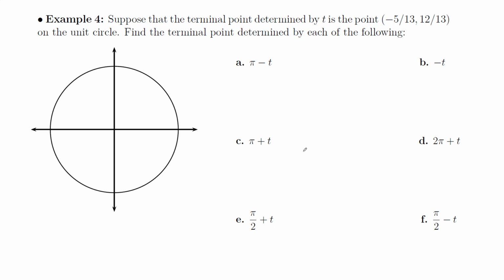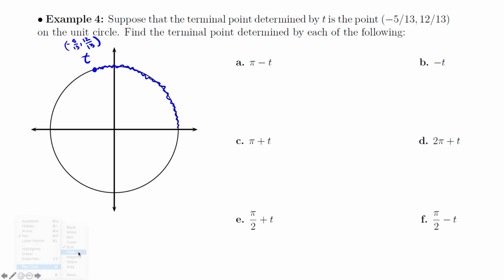All right, so let's try to approximate about where this is. You know, negative 5/13, 12/13. So 12/13 is, you know, way up here. That's probably about where t should end up being. So negative 5/13, 12/13. All right, so pi minus t. So if this is t here, a full quarter of the circle plus a little extra, then let's take a look at pi minus t.